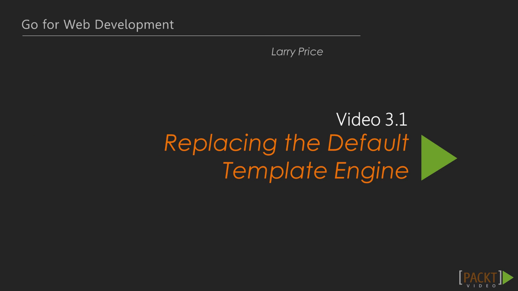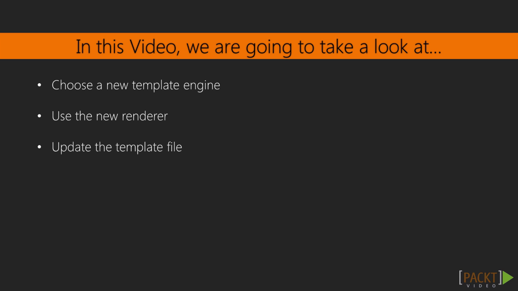In this video, we'll take advantage of third-party libraries to make writing HTML easier. Creating an HTML file can start to feel very repetitive with raw HTML. If we replace the standard library's templating engine, we can use a markup language which is less verbose. To start, we'll choose a new template rendering engine. Then we'll replace the default HTTP template engine with our new third-party engine. Finally, we'll update our original template using our new syntax.